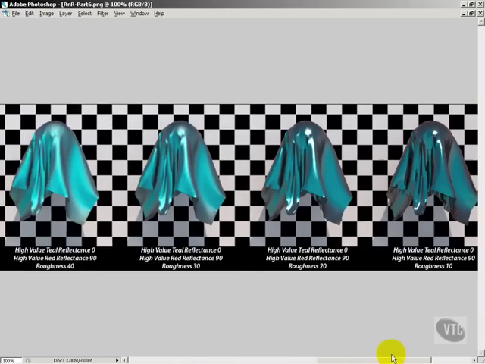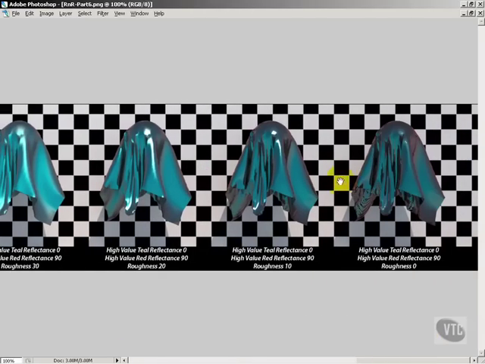And if we go down to the really low roughnesses, you can see here that, yeah, we do see that red at reflectance 90, where it's just at the very, very edge of the object. We can see it. But all the rest of that falloff is actually nice and natural. And it creates a much more controllable look to our object.